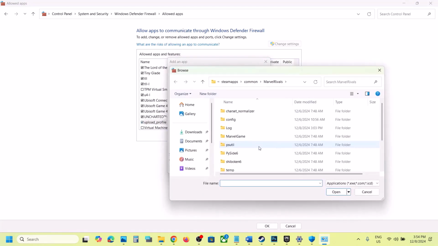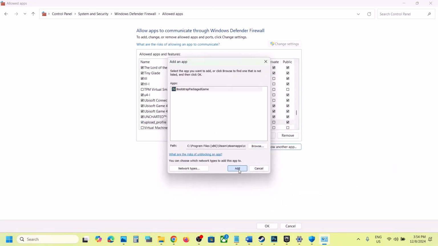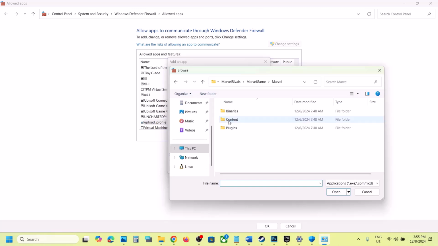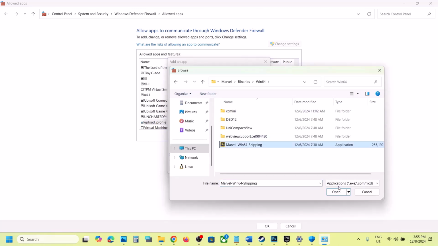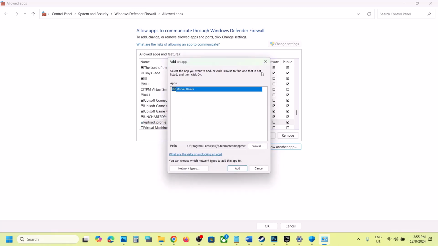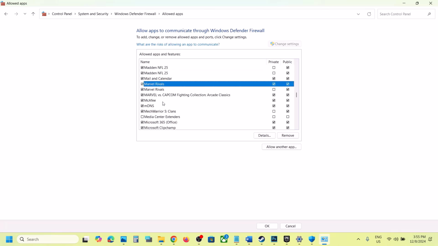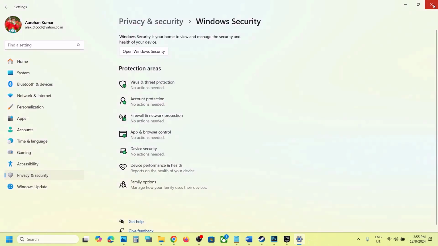Make sure that you click on add, and then open Marvel game, select this exe file, and then click on add. In my case, it is already added. Again, click on browse, and then open this Marvel binaries Win64, select this exe file, and then click on open. Now click on add. So in my case, I have already added all the exe files. Once all the exe files are added, now you can launch the game and then check.